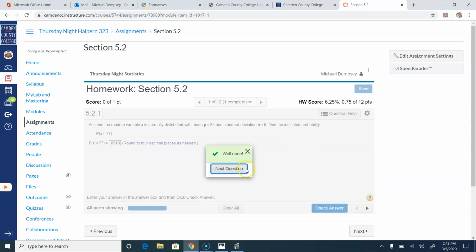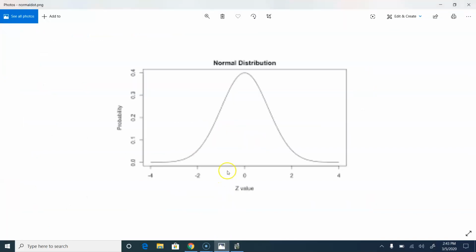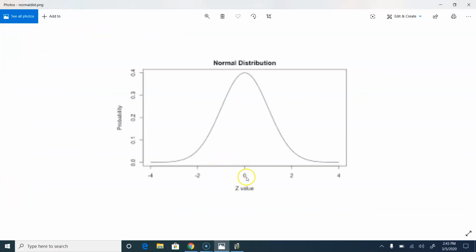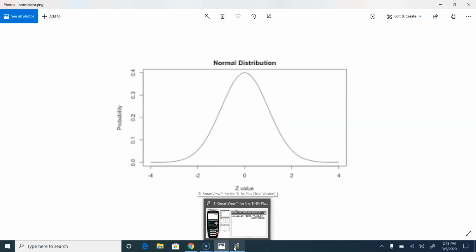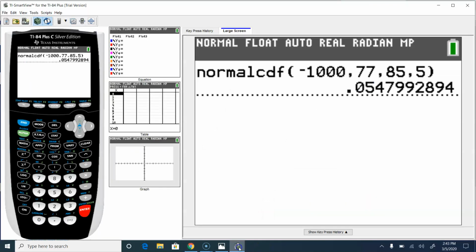Okay, so let's take a look at another one, see if they give us a different variation of that. So now we're going x greater than 42, mean 50, standard deviation 7. So again, try to picture mean is 50, but we're looking for x's that would be greater than 42. So 42 is going to live down here, 50 is here, 42 is here below it, and we want everything bigger than it, everything to the right. So this is an area to the right problem.